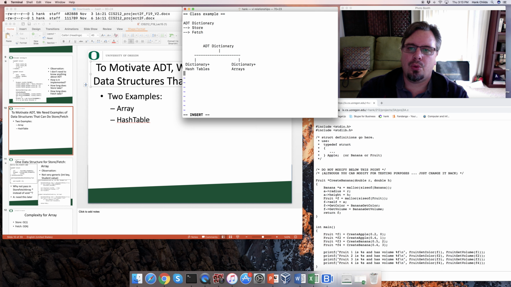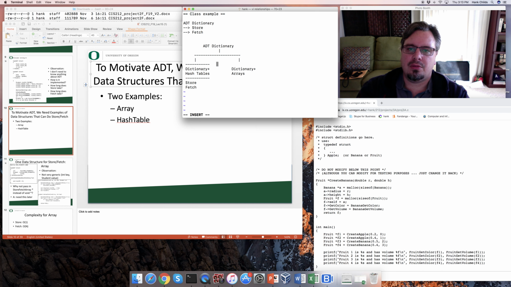And so for this one, dictionary plus hash tables, we had to have a store, a hash table store. So for a dictionary that uses hash tables, how do you store? And we had to have a fetch.